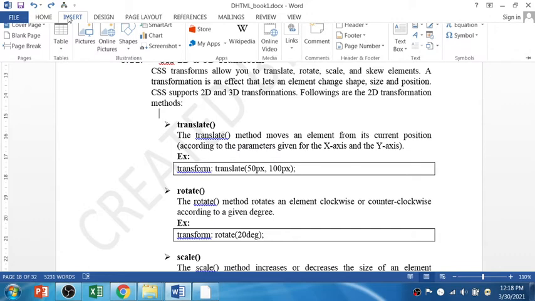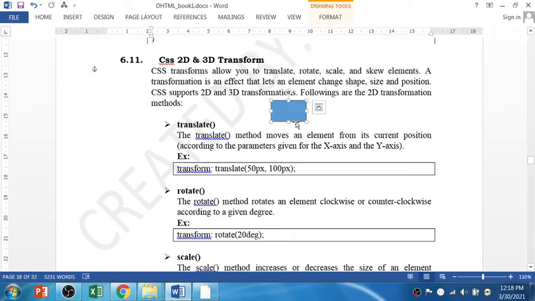This is the shape, right? See, yes. So the skew effect.